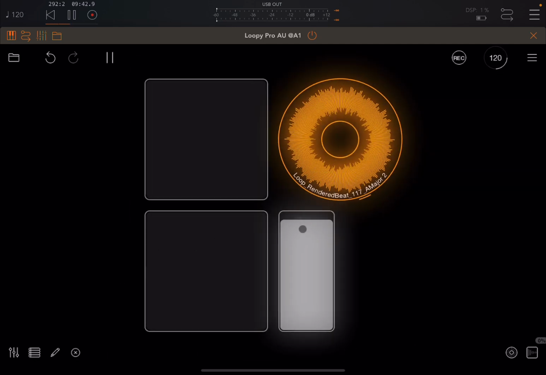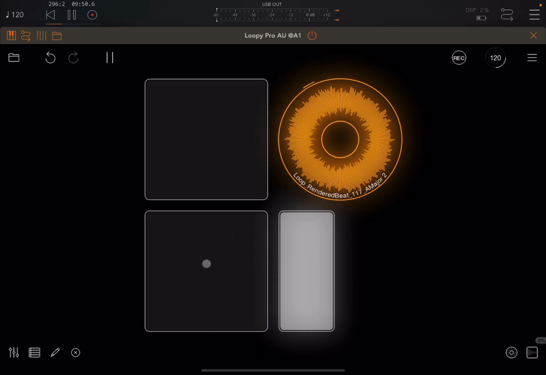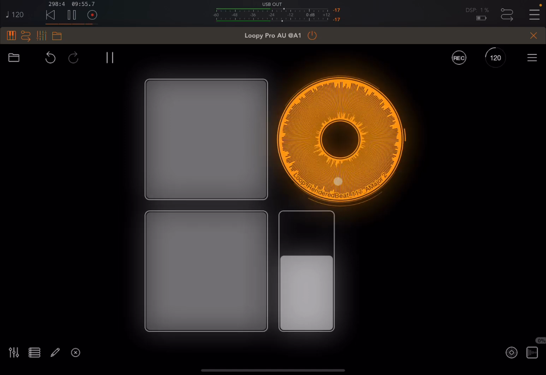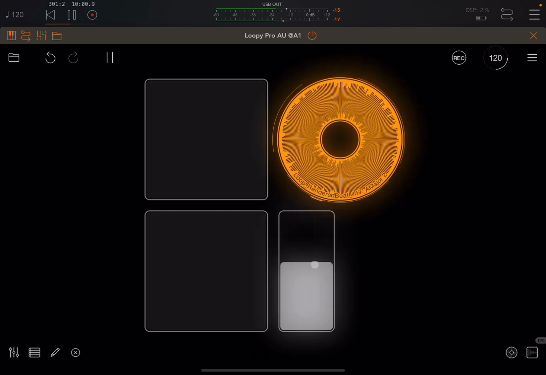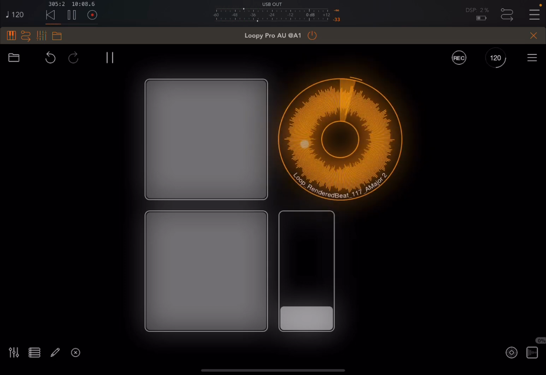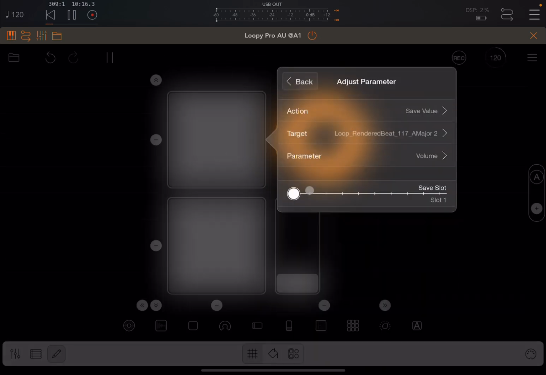So you could change the value here like so, right? You can click save, right? Now you can change it back up, and if you click on this to restore, it goes back to the value that you saved. So it's quite useful. It's quite great, the ability to restore a value which you saved. And of course, you can do that per different slot. Here you have a number of slots. You can see 10 slots, which is great.